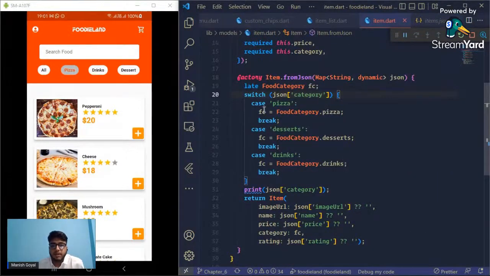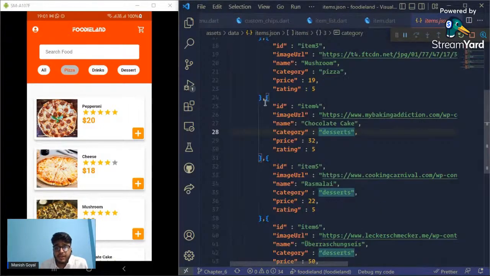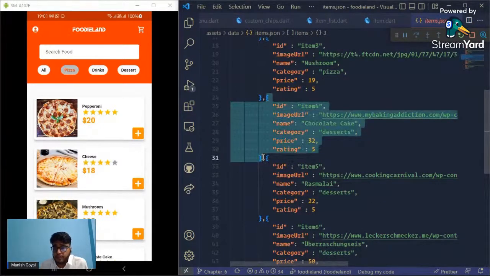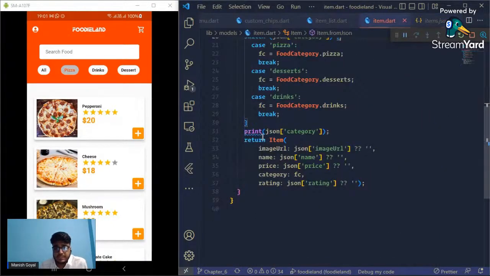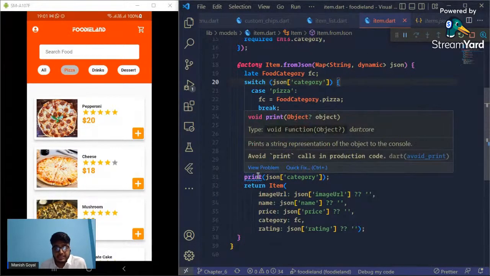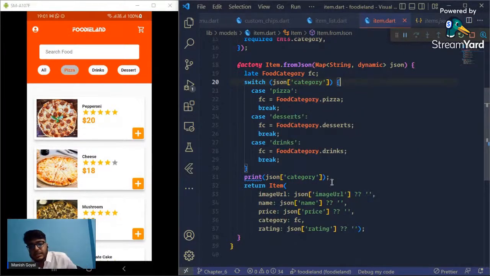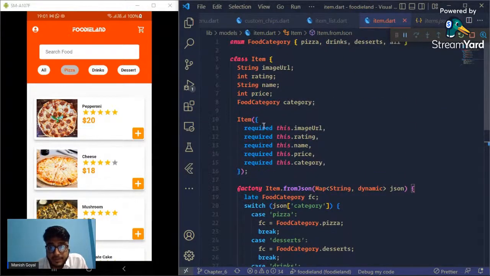So here I'm going to use switch cases on every category of the JSON file. And what JSON is, for every element, this would be the JSON. We are going to decode it from JSON, factory from JSON, yes, you get it. You get the categories separated, and this is just a dummy check I put in place. And here you go. I will be returning an item, this object. This is what is needed.